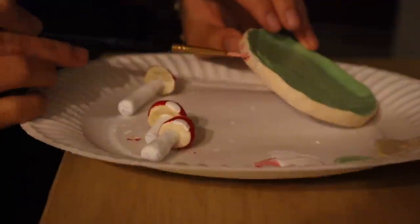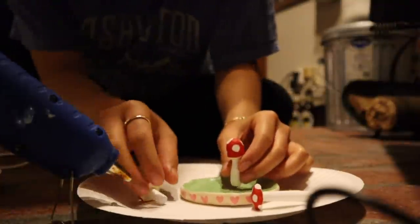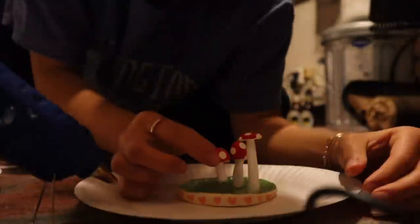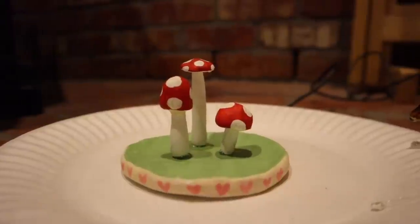And here you see all of my finished little painted detailed items. Very happy with how that turned out. I just let that air dry for a little while and then headed back over to my glue gun station to simply glue the mushrooms into place. As you can see here, I am very excited with how my design turned out. I just sealed it all in with some Mod Podge.